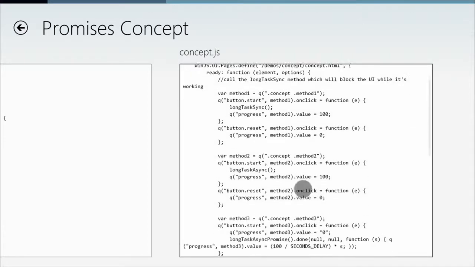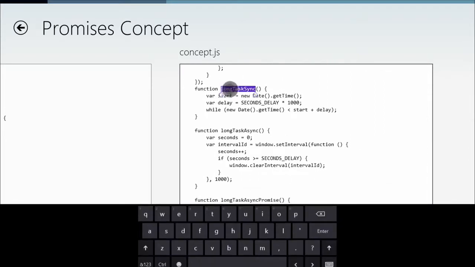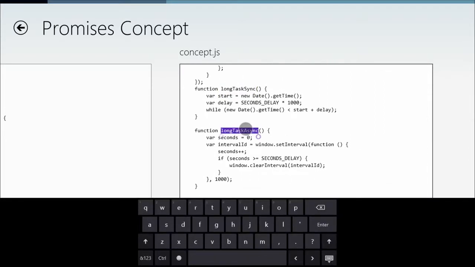So at the bottom, we have this long async task, and then we have this synchronous task, and then we have this long async task. Now, in order to do the synchronous task, I basically just do a while loop for 1,000 milliseconds times whatever second delay we're interested in. In this case, I've got it configured for a 3-second delay, so it's going to do a while loop for 3 seconds there. While loops are blocking, okay? It is processing it as quickly as it can. It's running this loop as quickly as it can, and it's completely blocking the thread.